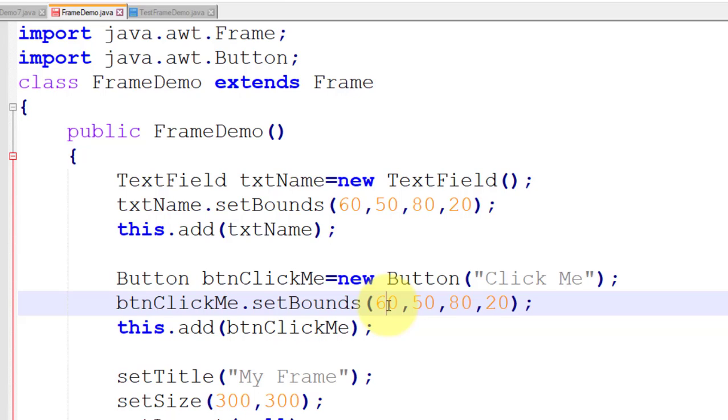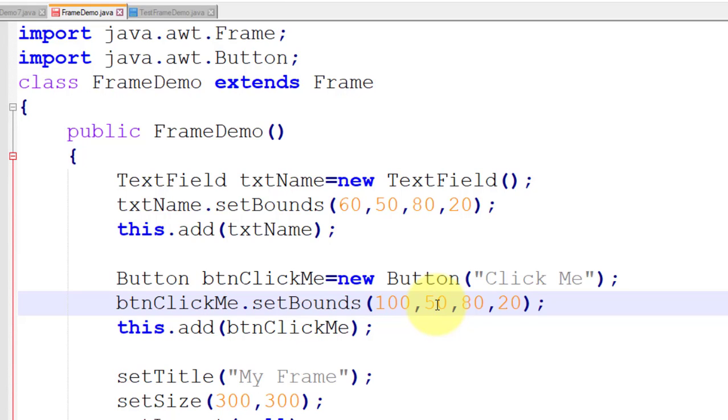So now here, the height is 20, the x coordinate is 60 and the y coordinate is 50. Obviously we have to go plus 20 minimum, so I'll go with 100. So 60 plus 40 is 100 now.